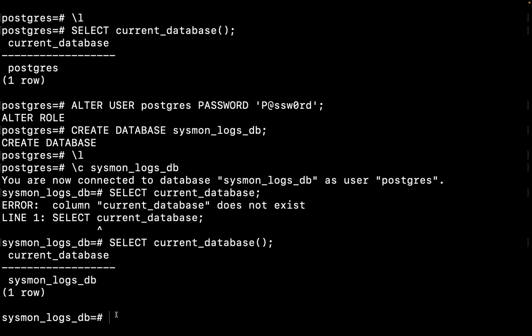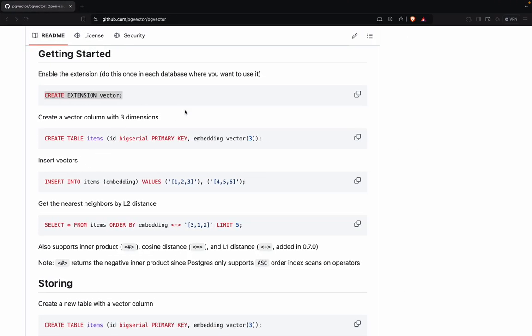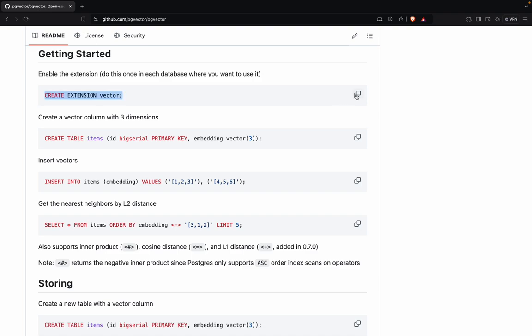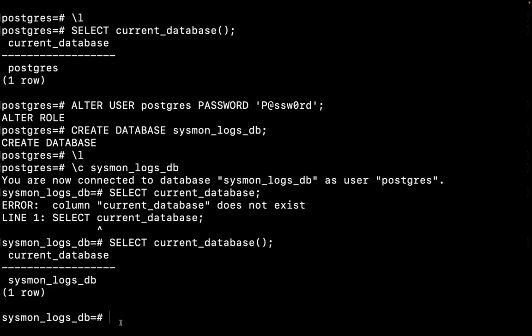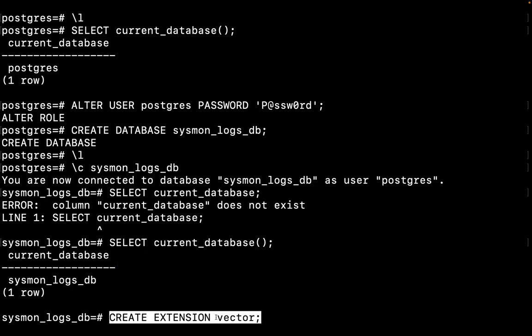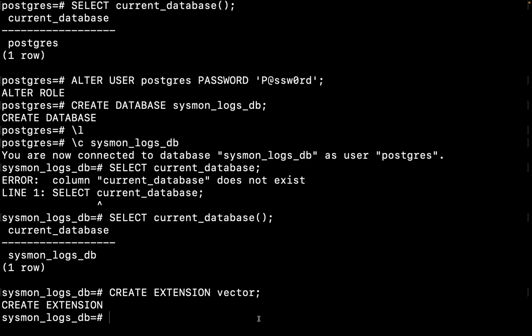Now we can enable the extension. Remember that we need to run this command, create extension vector, with the semicolon, on each database. In this case I only have one, so I need to run this only one time. Let me copy this, and here we're going to do create extension vector semicolon. Enter.